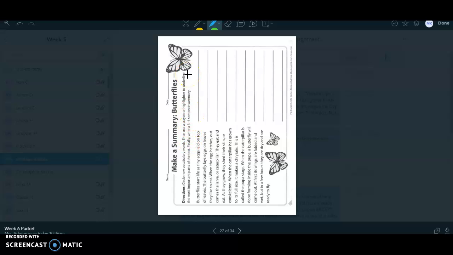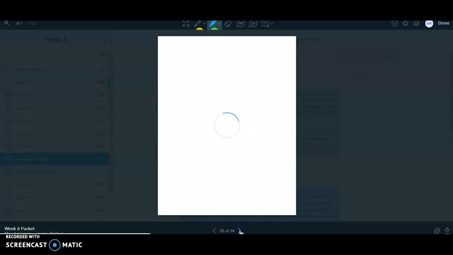Boys and girls, your summary has to be in your own words. You are not rewriting sentences from the paragraph. They have to be your own words on what you think the story was about, okay? Do not write sentences from the story. If you do, I will tell you to fix it, to rewrite it in your own words. We're not repeating or rewriting that story, okay?